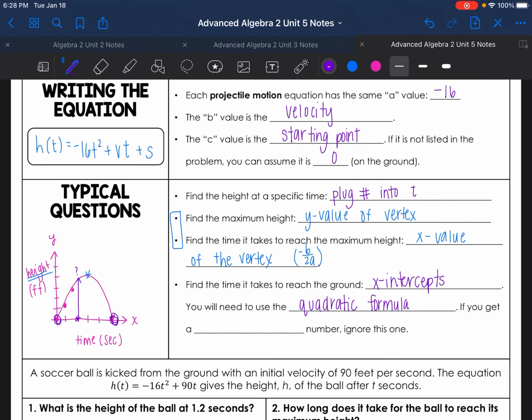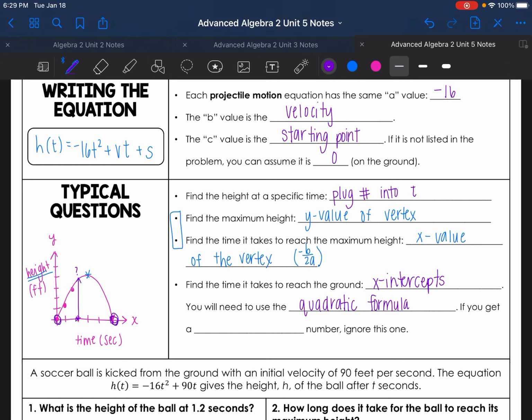And something that's going to make your life a little bit easier is that you are just going to type the whole thing in the calculator. You don't have to do it step by step. You don't have to simplify the radicals. And here's why. When we're talking about real world scenarios, you're not going to go out and say, I threw a ball in the air and it took 5 radical 2 seconds to hit the ground. No, you're going to say it took 6.72 seconds to hit the ground. So real world scenarios, use it like you would in real life.